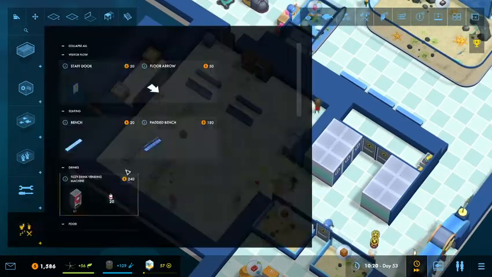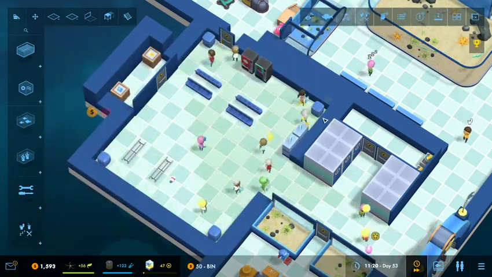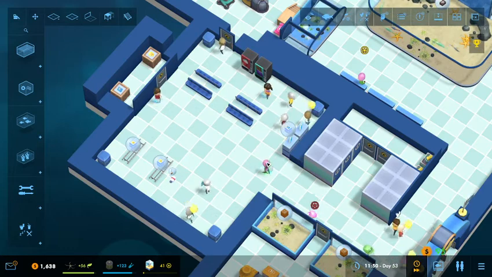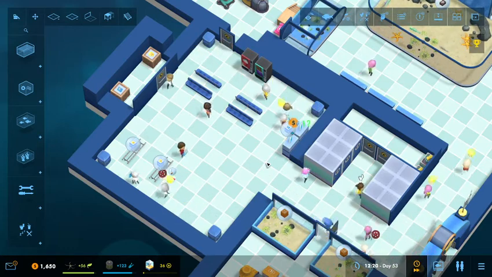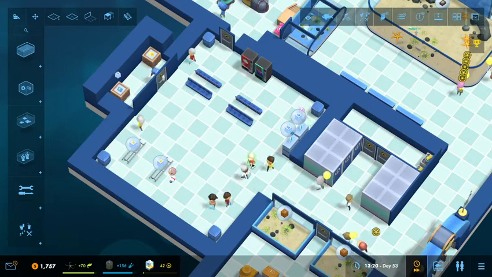I do need at least one more trash bin, I guess. Put one in that corner. Might as well just do them in all four corners. Just might keep everything under control a little nicer then.